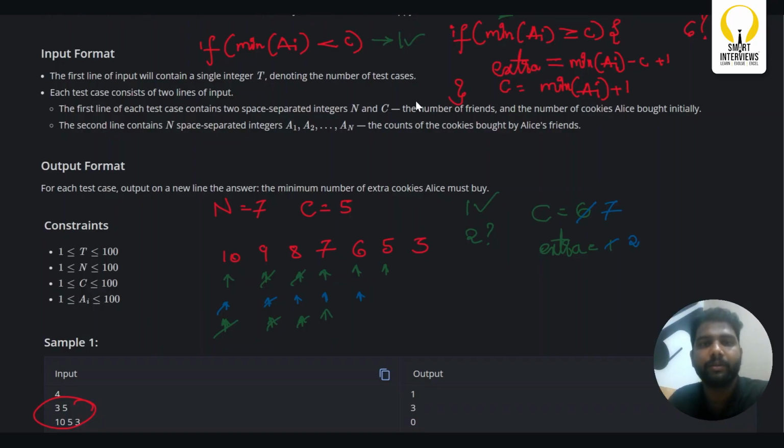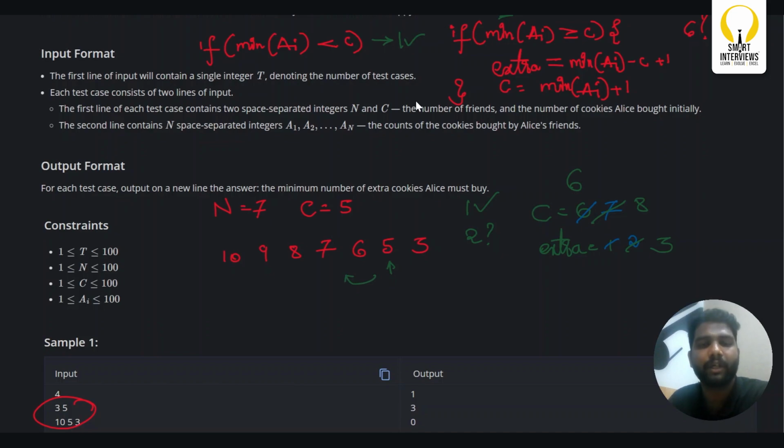I'll increase this to 8 again, and this is the 3. So this is going to take repeated operations, repeated searches in the array, right? So how can I make it work in a single iteration? What is actually happening here? When I come here, when I increase C to 6, there is an element previously which is also 6.